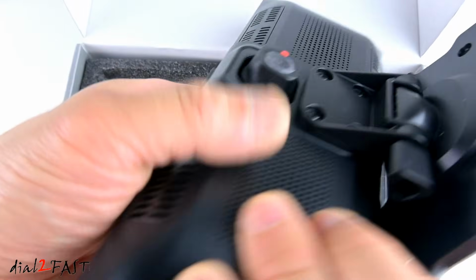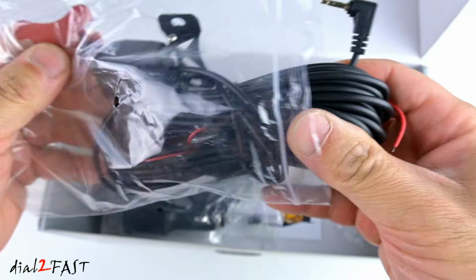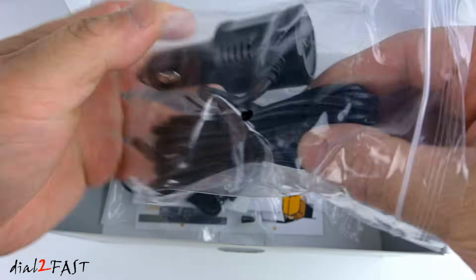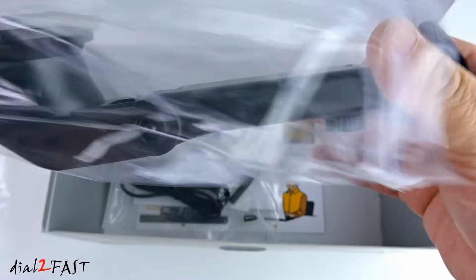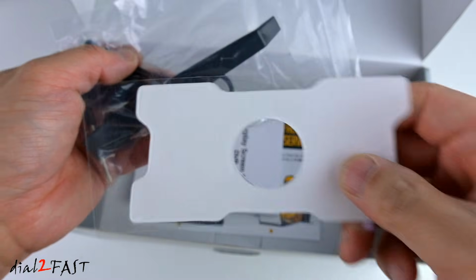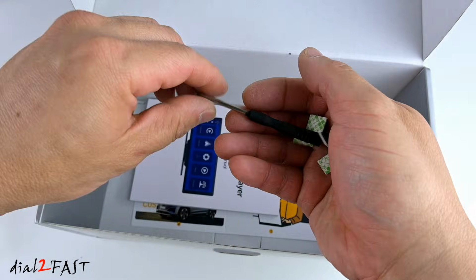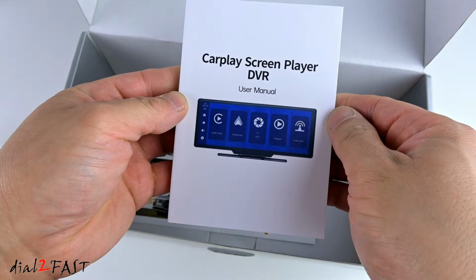Here's a look at this portable device. In this bag is a rear camera with a rear camera cable. Also comes with mounting double-sided tape, cigarette lighter power cable. Right here is a windshield mount. Comes with an extra double-sided tape, plastic pry tool, 3.5mm audio cable, screwdriver, and clips for cable management. Right here is the user manual.